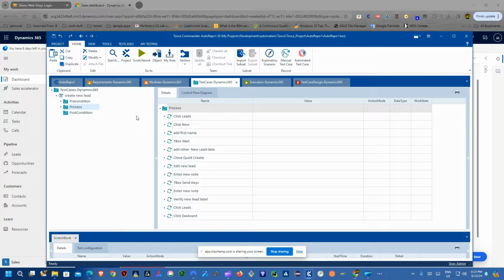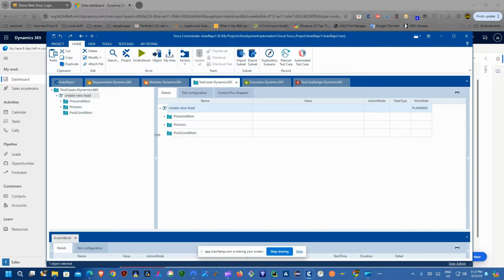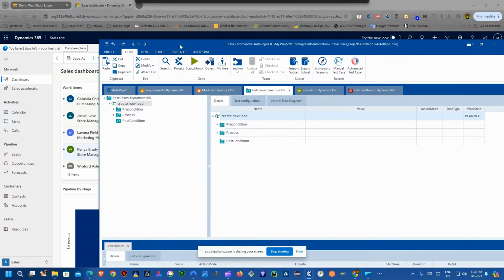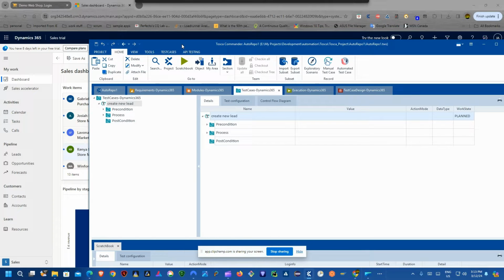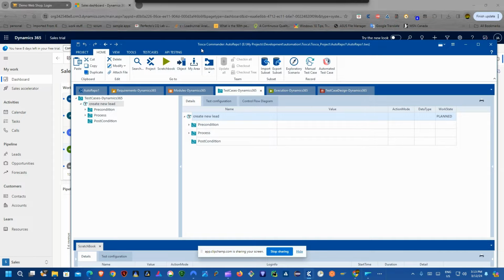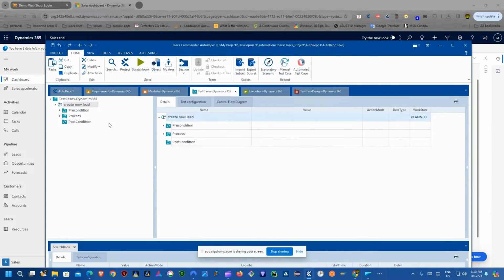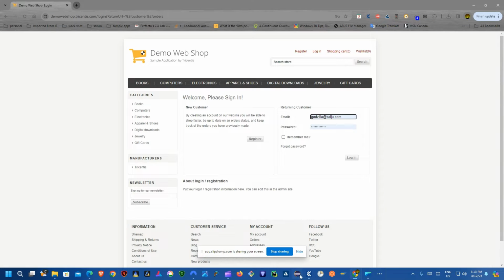So this is the test case I created here. I'm going to run the test steps, and then I'll show what I did to put the test case together with the different test steps, and what I did in each test step, for some highlight features. So let's just close this down. Okay, and let's go here.